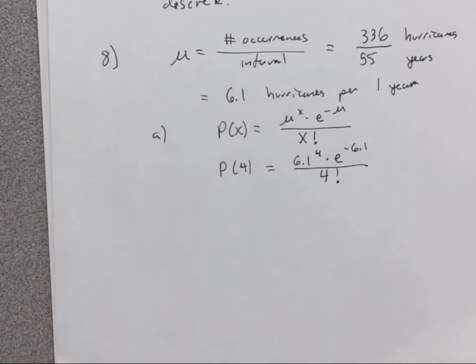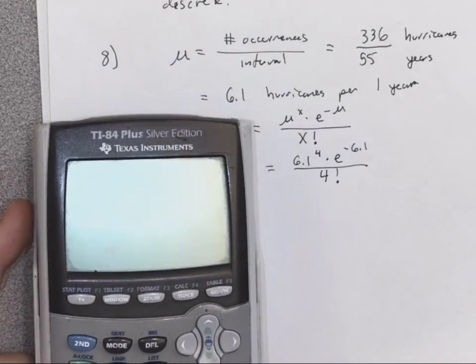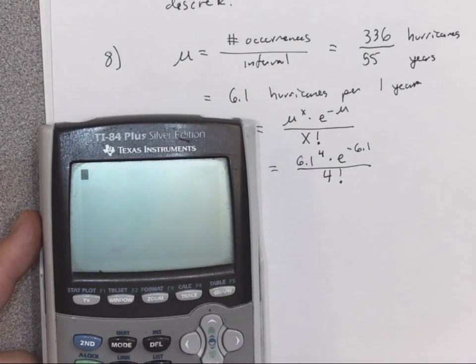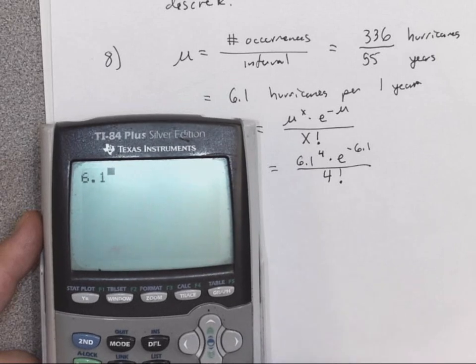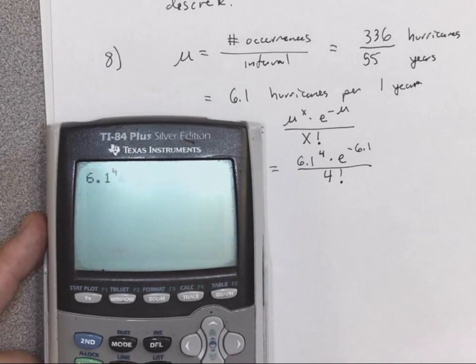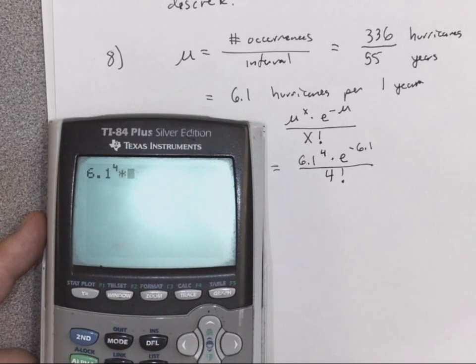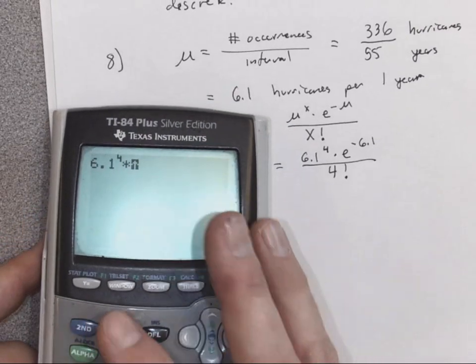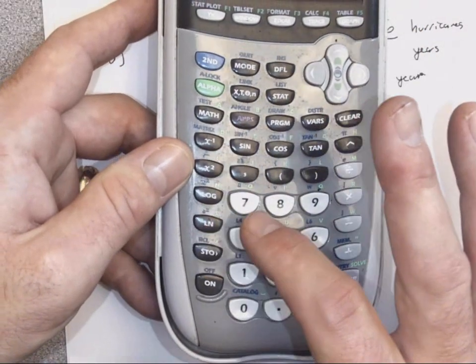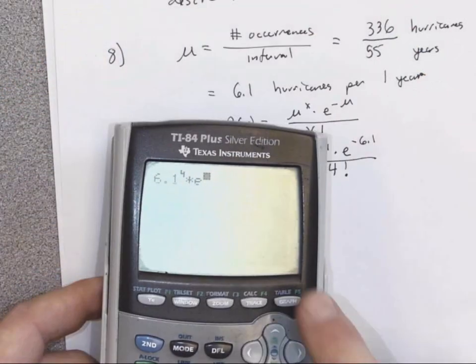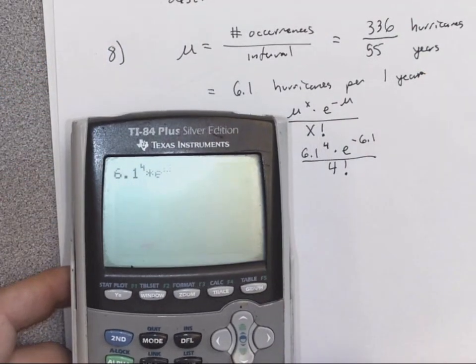And let's calculate that. I'll show you how it's done on the calculator. No parentheses are needed. It's actually really convenient. So when you turn it on, you have 6.1 raised to the 4. Pull it out of the exponent by pressing the arrow key over. And you're going to have times your E button, which you get by hitting your second button and then this LN button right here. And that's going to give you your E. You're going to raise it to the minus.